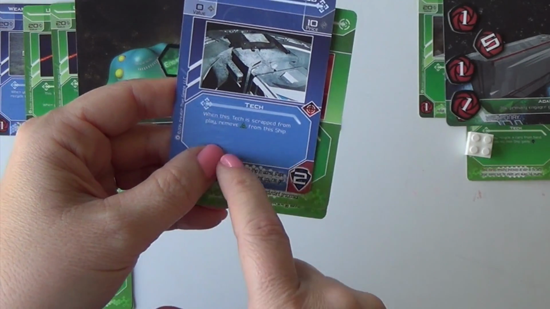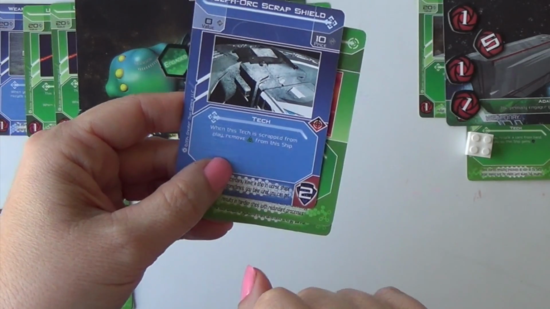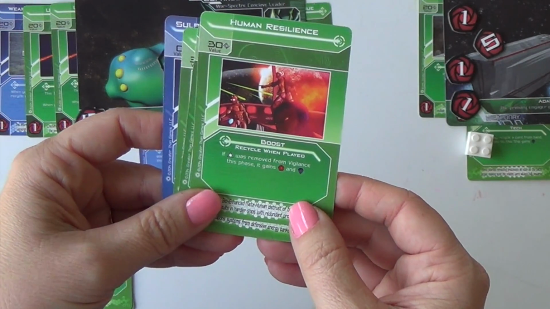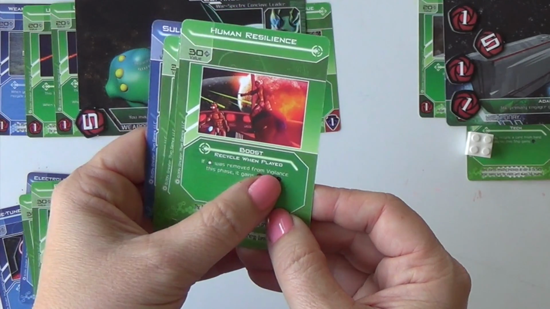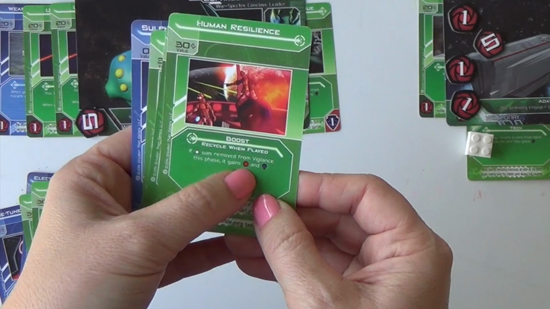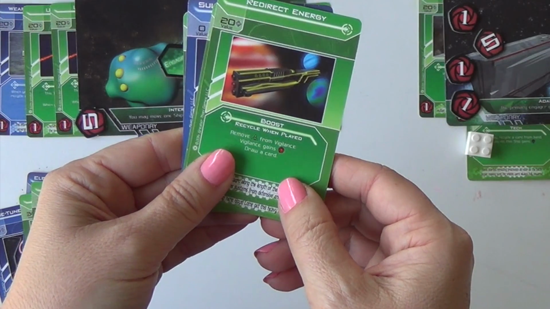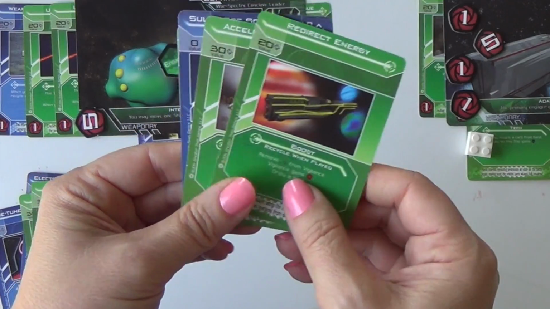We need those. It'll cost us energy when this is scrapped. But hopefully the game won't go on long enough that we'll have to worry about that. Human resilience. Recycle when played. If energy is removed from Vigilance this phase, Vigilance gains firepower and shields. All right, so we've seen this one before too. I guess we've cycled through our deck. And redirect energy. Remove energy from Vigilance. Vigilance gains an attack and draws a card.